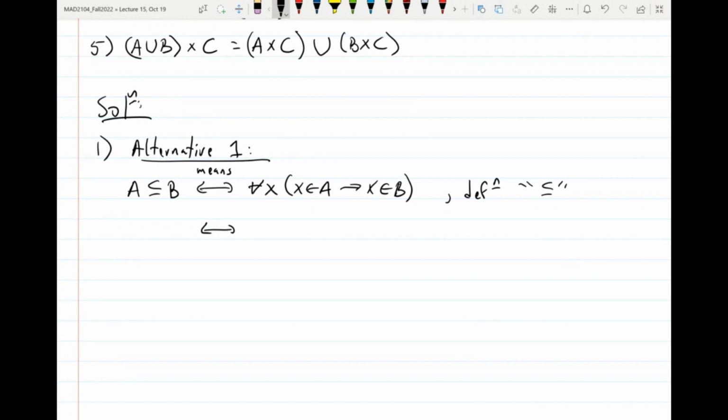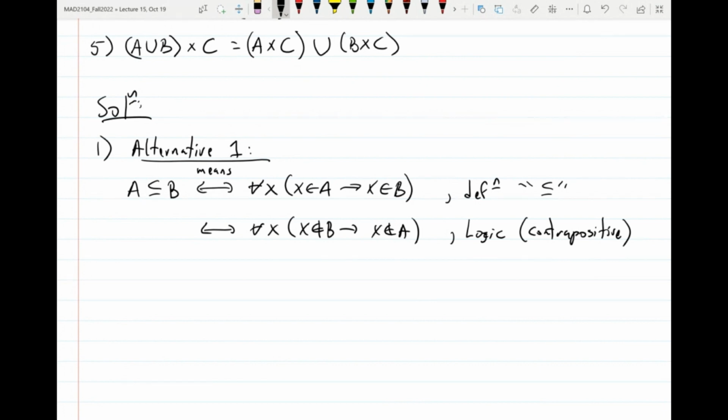You write for all x, x is an element of A, and for all x, x is an element of B. No, that's a conditional. I want to keep my conditional. What would be another conditional that I can write that's equivalent to this one? Say that again. If x is not in B, x is not in A. So if x is not in B, then x is not in A. What do we use here? That's a contrapositive, right? So here you can just write logic, but to be more specific, we use the contrapositive. You know, the fact that P implies Q is the same as not Q implies not P. Okay, that's what we use.